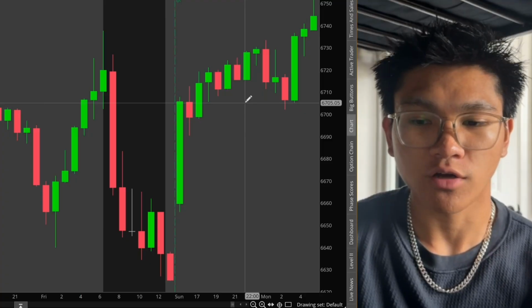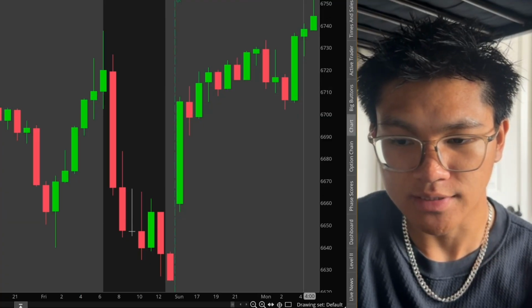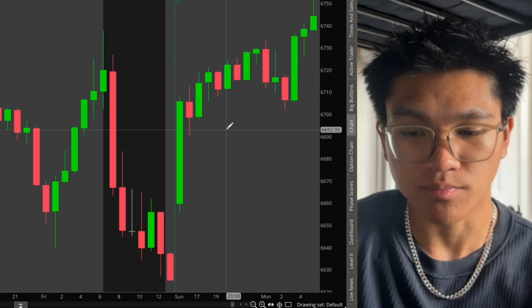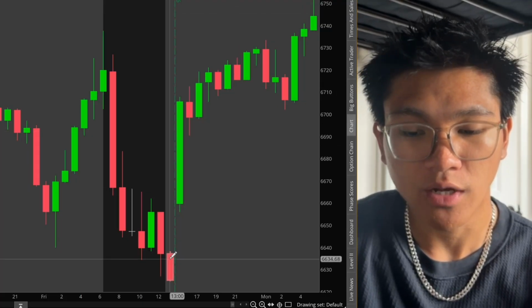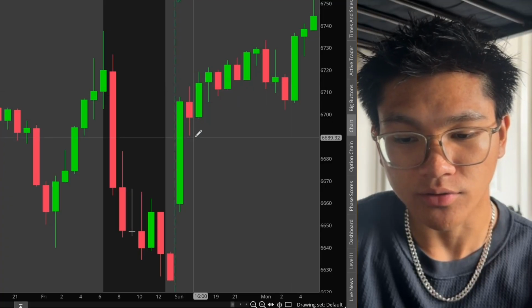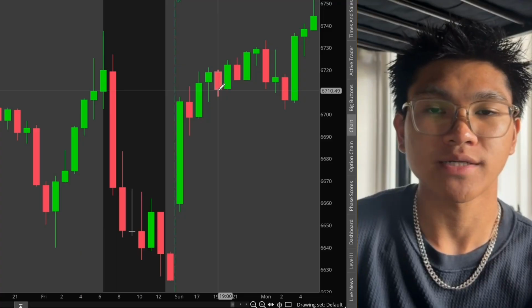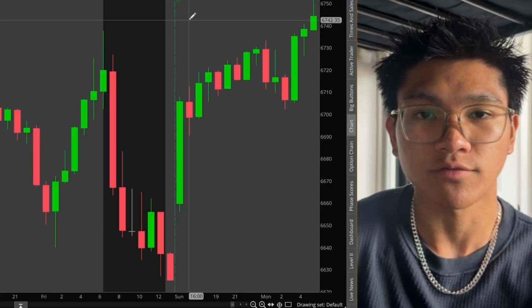So heading onto the charts, we're going to start off on the 1 hour. As we can see right here, this is the most recent trend extreme, which is this high. So we're going to assume that price is bullish. And to confirm that, we're going to look for higher highs and then higher lows, higher highs, higher lows, higher highs. So we now know that price is officially bullish, so we're looking for longs.